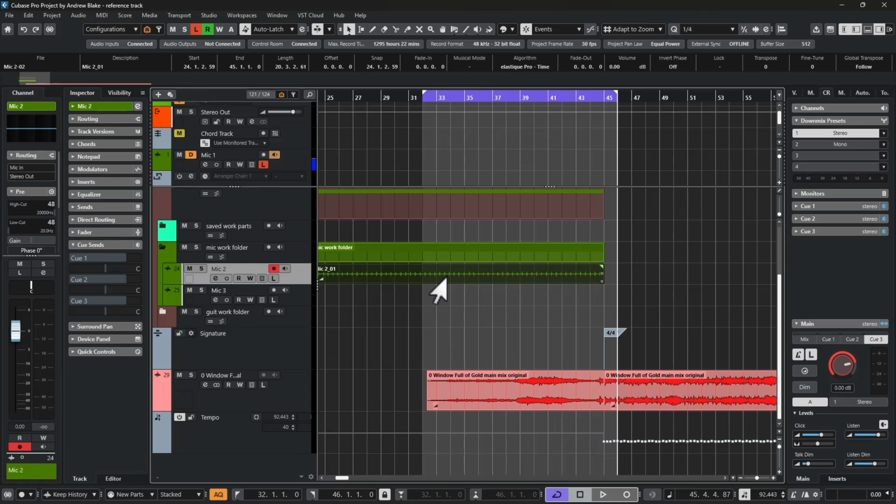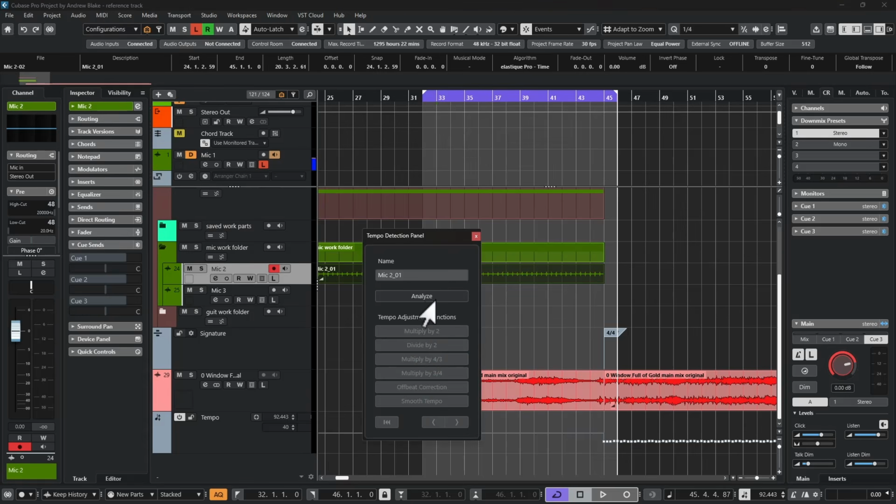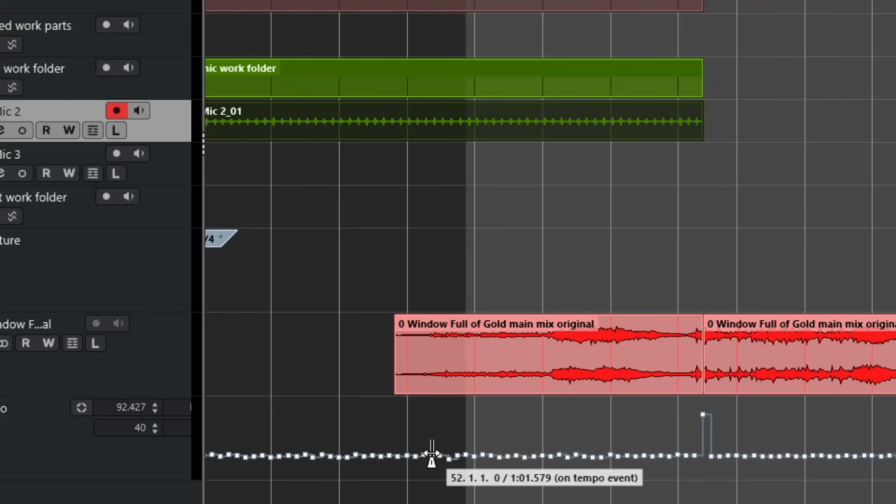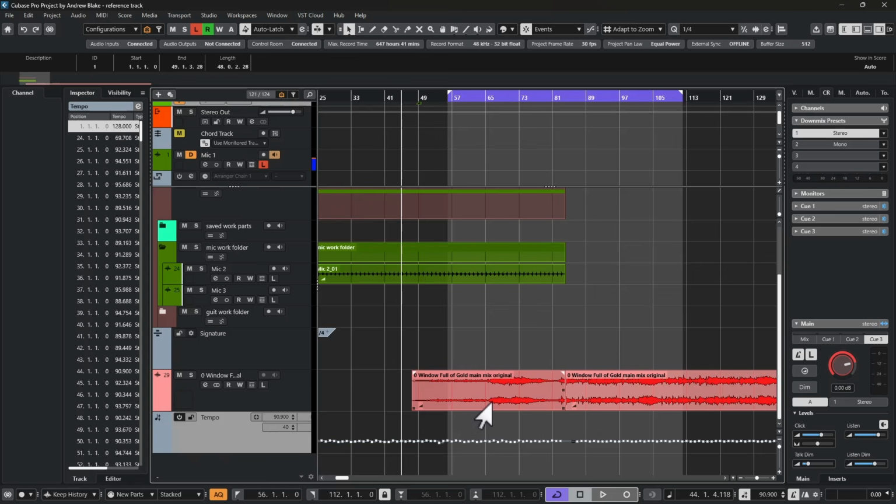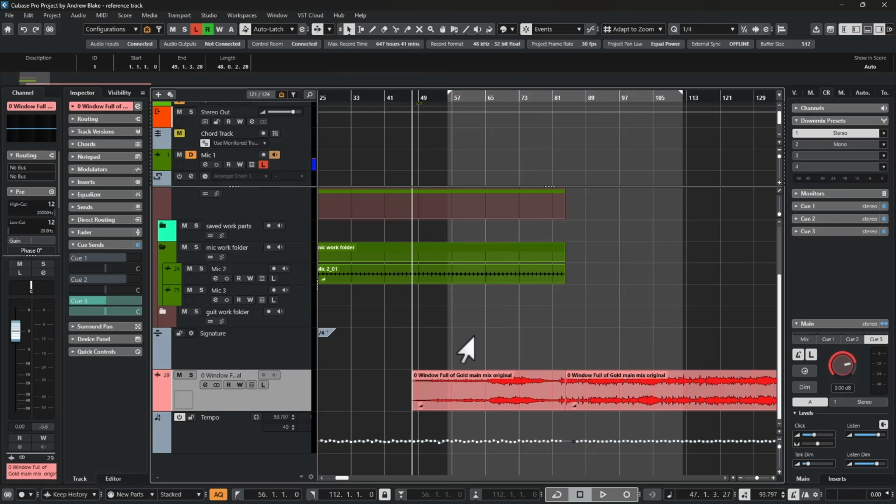At this point, I can just reanalyze this new audio, hit the Analyze button, and now Cubase has written in a new set of tempo detection that it took from my little click track. Now when I play the audio, even though there wasn't any drums here, the click is going to move along with it and catch the tempo, giving us something like this.